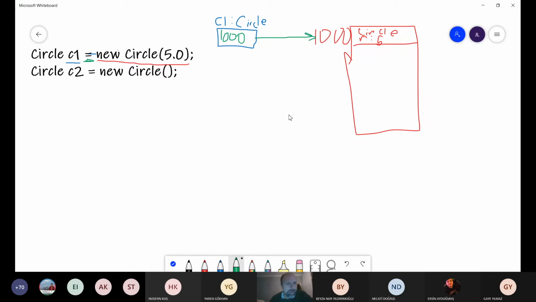So now when I access C1, just like if I were to access an integer variable or a string variable, I'm going to get access to whatever that thing is in memory. In the same way, I'm going to do blue. C2, which is also a Circle, creates on this side, we'll call it 1004, some Circle object. Its radius, because there is no parameter passed, is going to be 1. And what the equal sign does here is it says we're going to put 1004 so that it points to this now.